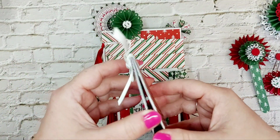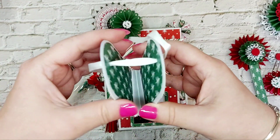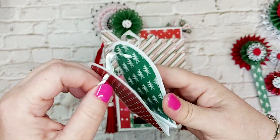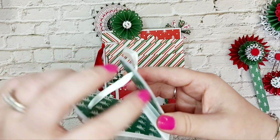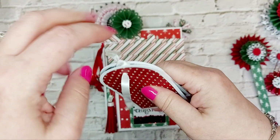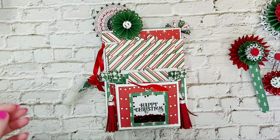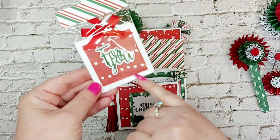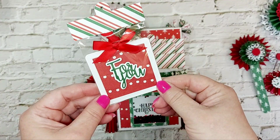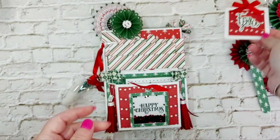Then we have this pocket, and it opens up, and you can put some little tags or something in there for your liking, and they just open up in the center there. Or you can seal them, and you can have them as like a little shaker pocket. So I'll do that back up in a moment. Here we have another one of those hoops, and we've just got a little topper there for you in the cello bag with the tops on, as we've already had previously.